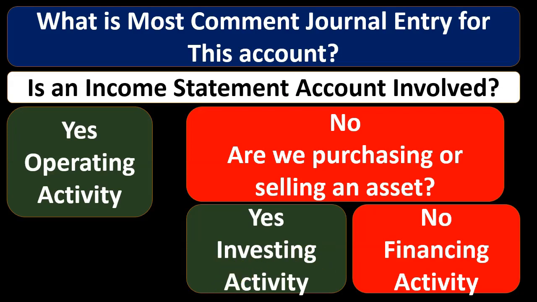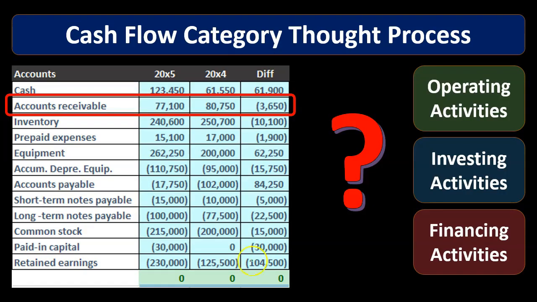We go through each of those line items, think about each account on the balance sheet, and go through this thought process to decide which category we're going to put each change in. Now, this looks a little less intuitive than we might think at first glance, because we're looking at the balance sheet accounts. And remember that I keep comparing the operating activities to the income statement. You might be thinking, well, these are all balance sheet accounts. Why do you keep mentioning the income statement?